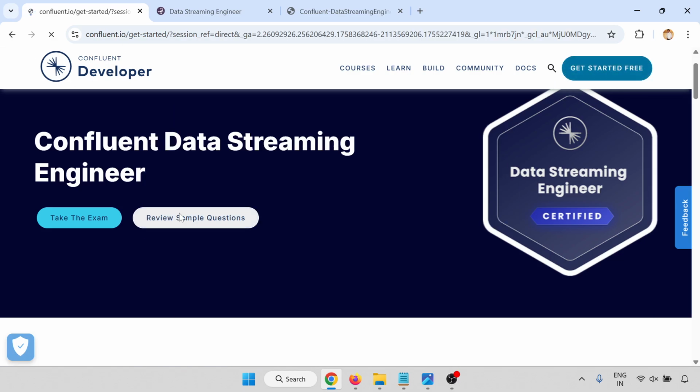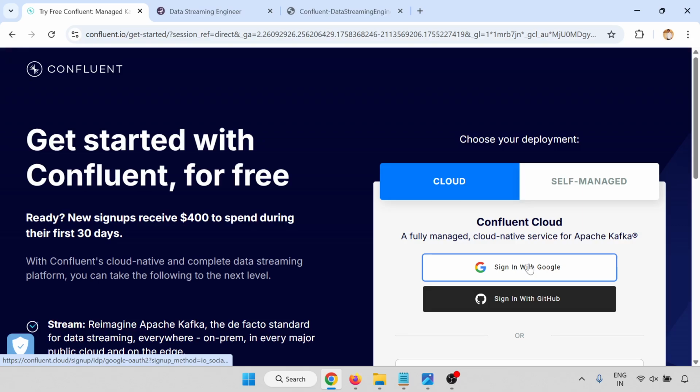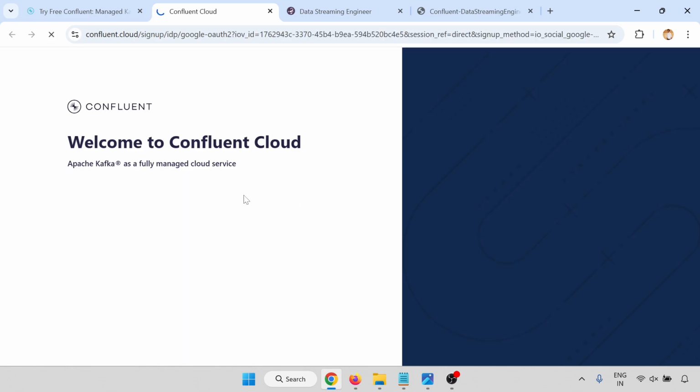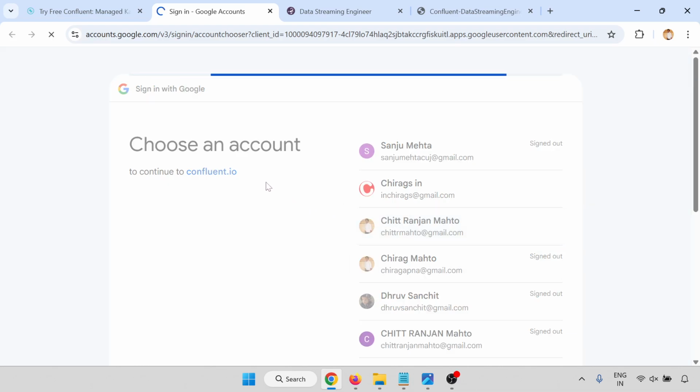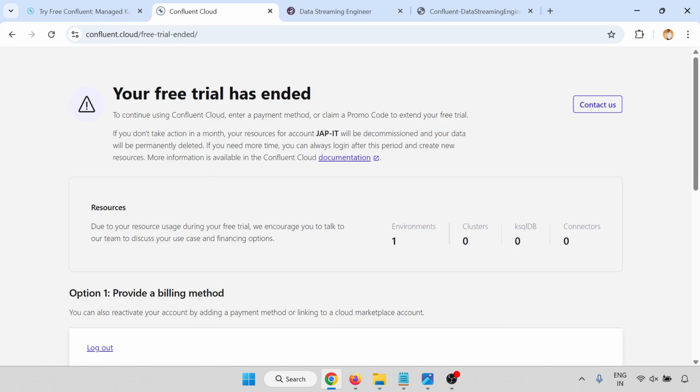So let me check with the login. My free trial ended.